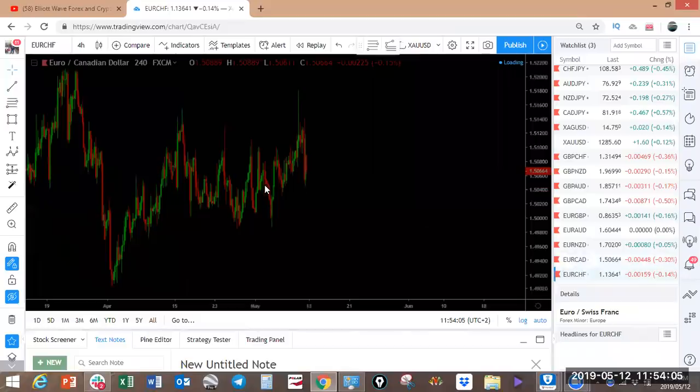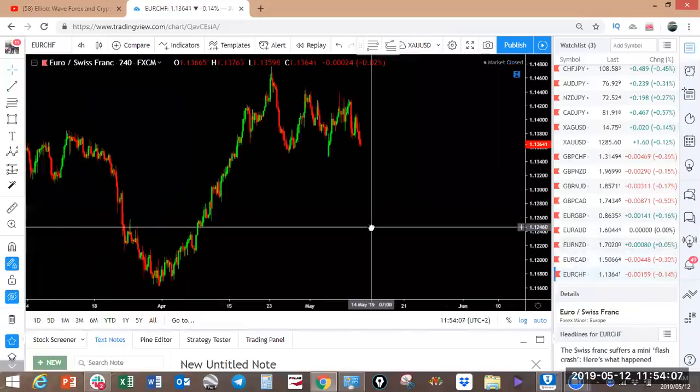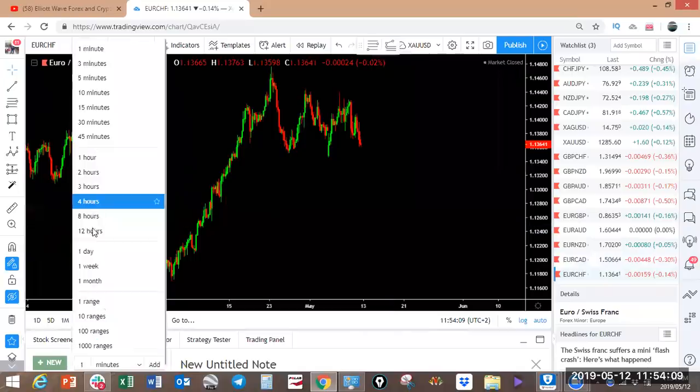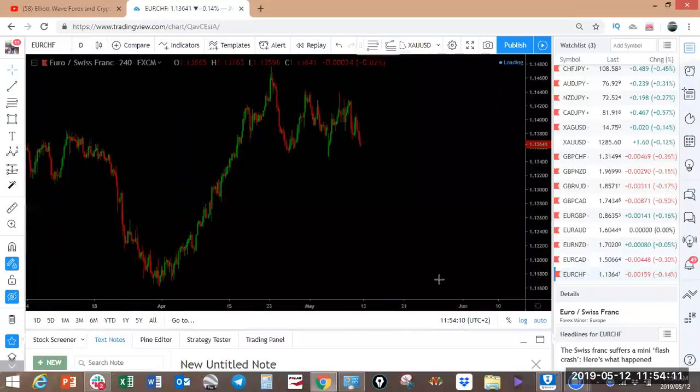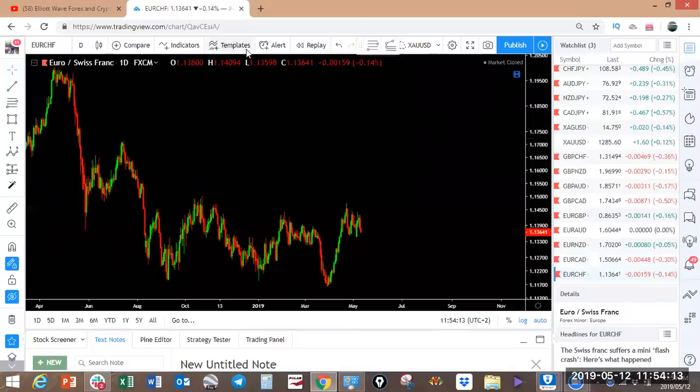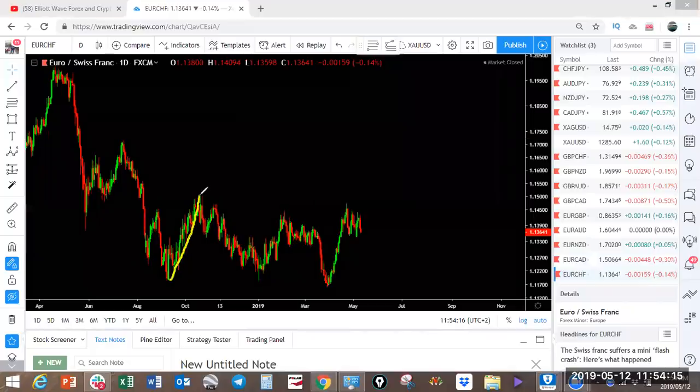Euro Chief, let's look at Euro Chief daily. Now, Euro Chief we discussed last week. We've got 1, we've got 2, we've got 3. This is a three-wave move structure in the middle there. 1 2 3. Now, what are we expecting here? After the three-wave move like that, we expect downside like that. Okay, but this is correcting.